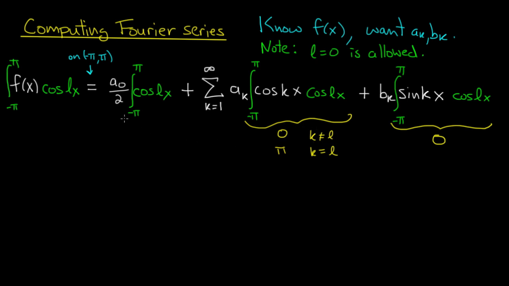Finally we have this guy. This guy is going to be 0, except in the situation when l is 0. So only in the case that l is 0 this guy will be actually 2π. Now maybe you see why I have this 2—I want that 2 to cancel with this 2. You may have figured out what it is that we're up to at this point. We're multiplying by cos lx and we're integrating from minus π to π, and what that's doing is essentially picking off the a_l coefficient.